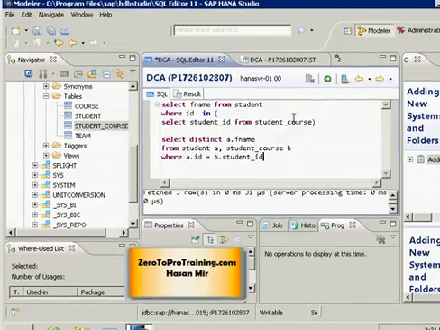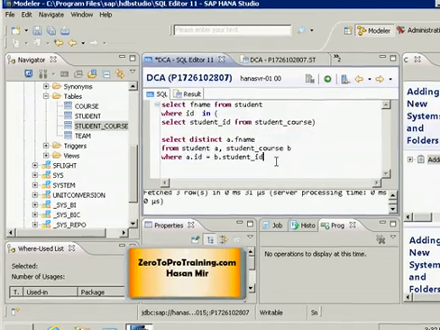Keep in mind that subqueries are easier to write as compared to joins. You can break a complex question into pieces, and you can write a separate select statement for each piece, and you can combine all of them together using the in keyword. So it's pretty logical to design a subquery.